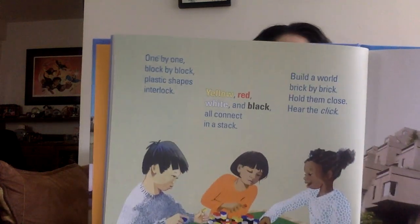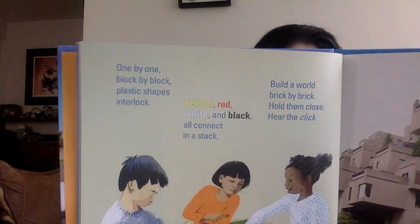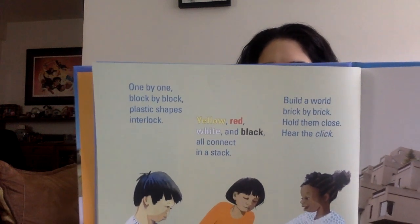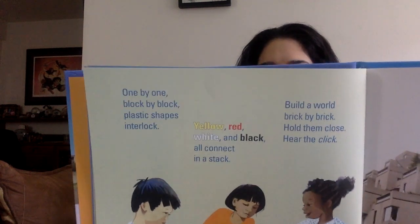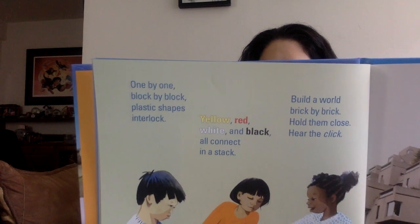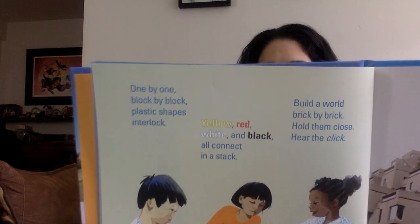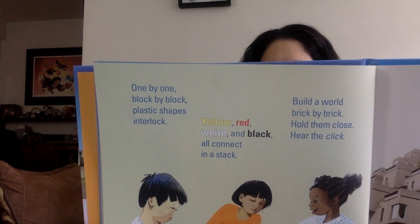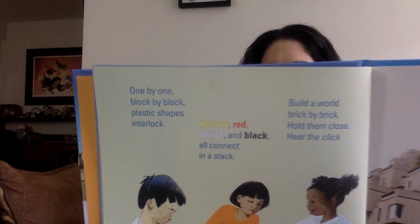And as you might have guessed, they're making it with Legos. And if you haven't been watching Lego Masters, that's a fun thing to watch if you are home and looking for something creative to watch on TV, because it's just fun. They have some really good challenges, and maybe you can try to challenge yourself at home with the Legos that you have.